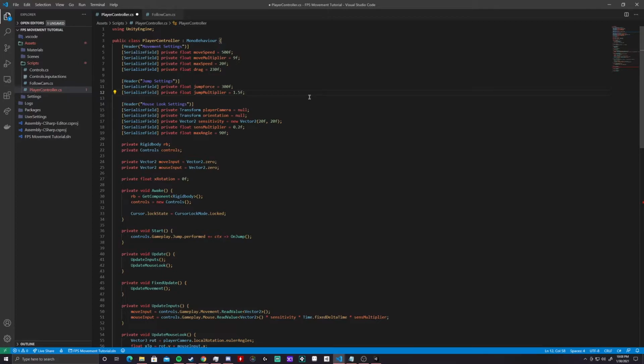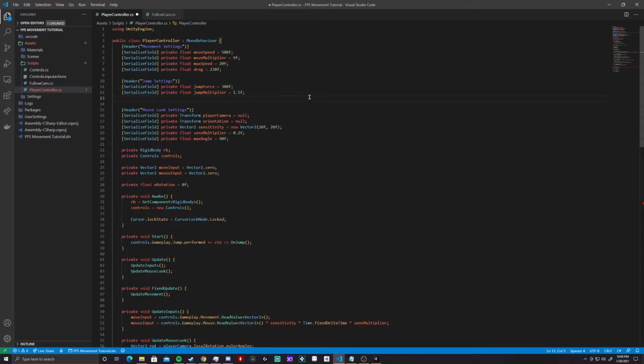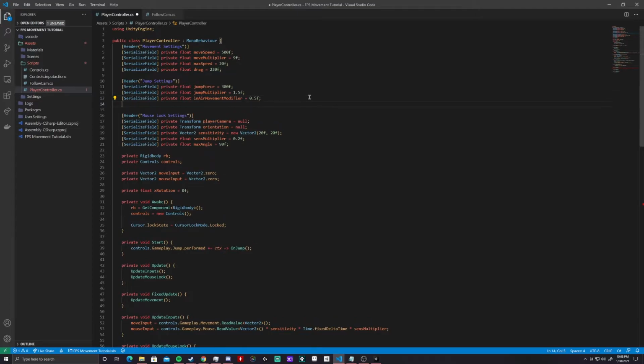And we're also going to make a couple more here that I will explain here in a minute. I'll just skim over what they basically do. So we're going to make an in-air movement modifier. This is going to adjust how maneuverable we are while we're jumping. And then I'm going to make another float here. Call this in-air drag.